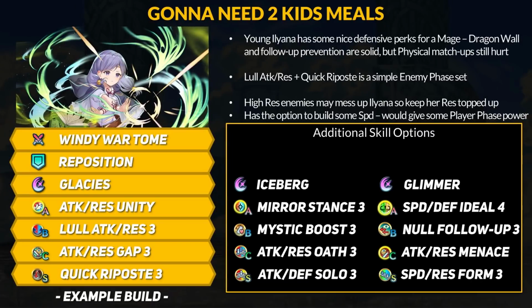If you want a super high res green mage that can also do some damage, then young Ilyana can fill that spot. With low attack and res, she inflicts -9 attack and res while neutralizing field boss, and if you don't want to build speed, then she can just take the quick repel Sacred Seal. Feel free to run a res boosting A skill like attack and res Unity or Mirror Stance 3. You can supplement this with things like attack and res Bond or Form, and you can run attack and res Oath or Joint Drive res in the season slot for personal combat.